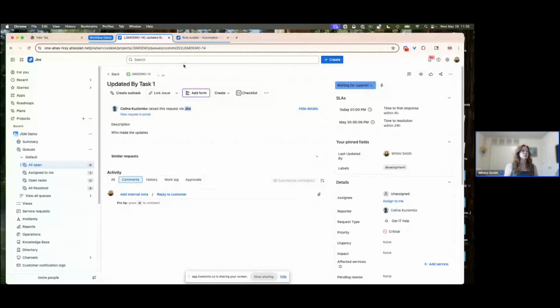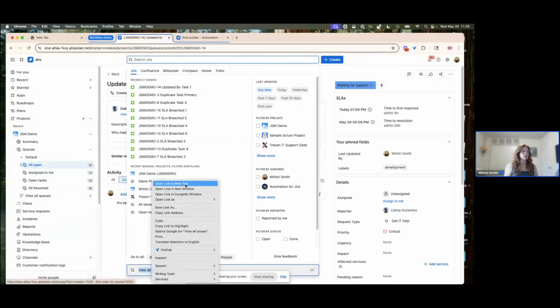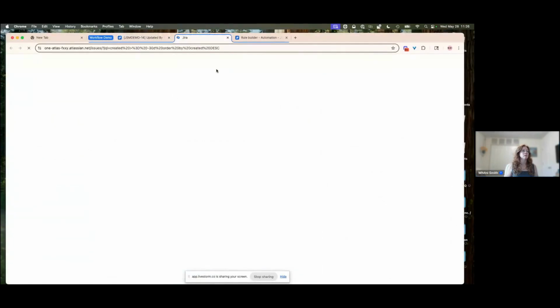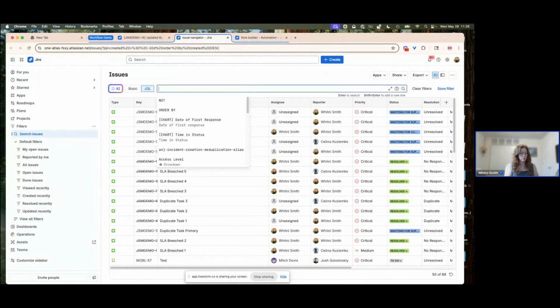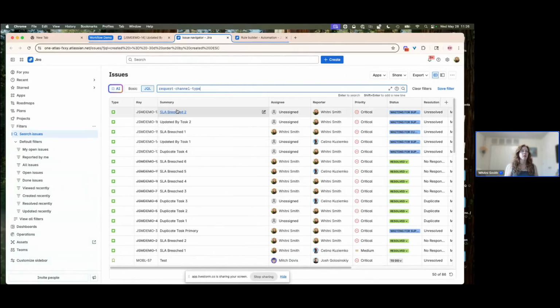So if you were to pop into here and instead do request channel type equals, and then you have, in this case, Jira, portal. If it's email, if it's the API, you can set that specific thing and then filter on that.